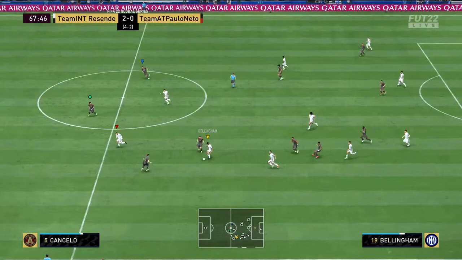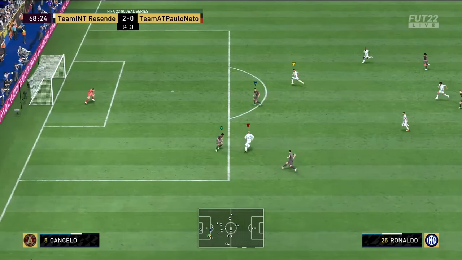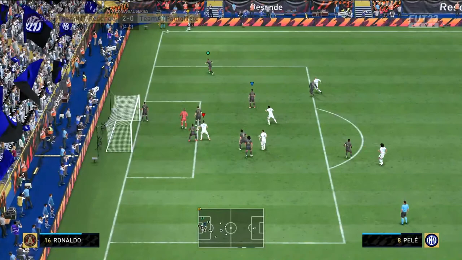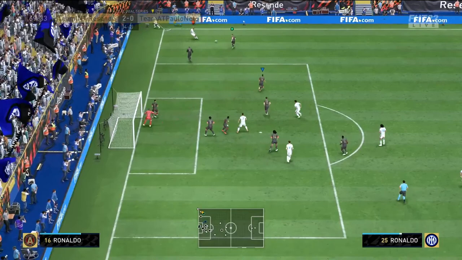And these games do tend to get away from you, especially when you're trying to chase a game, especially when you're trying to get back into it. Could be the fifth here. Pelé inside the box, cuts it back to Mbappe. Great save from Van der Sar. He's been outstanding all night long. Chance you do not think will go in. Doesn't seem like they do.